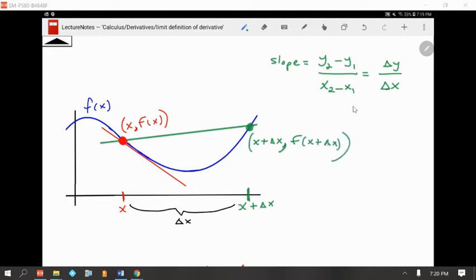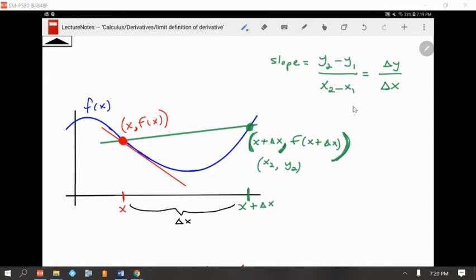And there's my point right there. You might be thinking, what is your point, dude? There's my point. My point is x comma y, as it was in the good old days, but now it's x plus delta x, comma, f of x plus delta x. That used to be x2, comma, y2. Those were the better days, right? We've seen some better days.